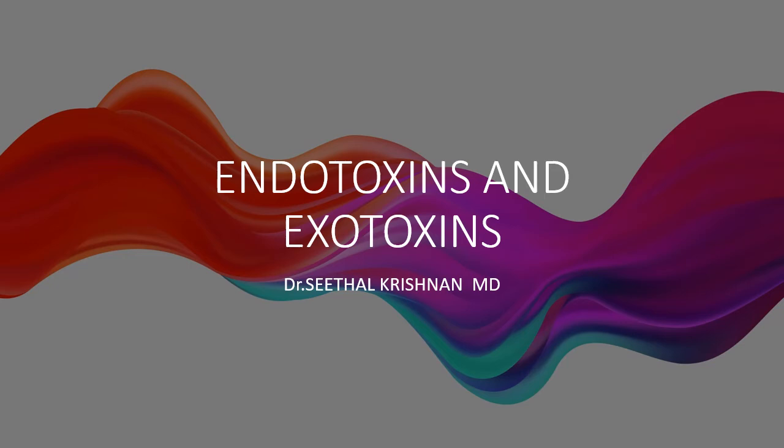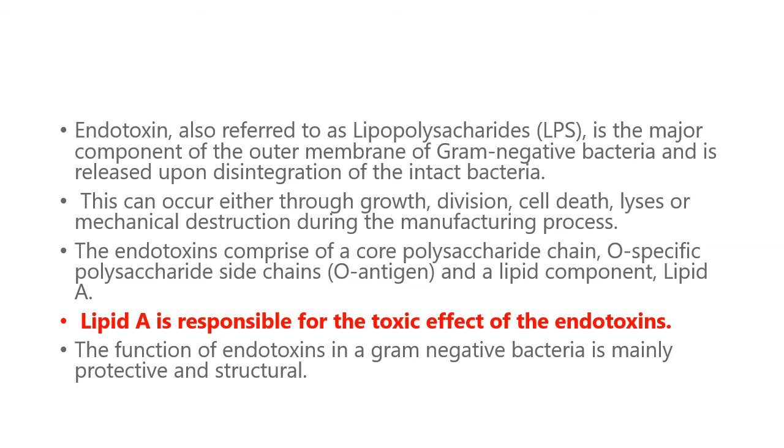Today we will be discussing endotoxins and exotoxins. What are they? As you all know, endotoxin is a lipopolysaccharide, which is a major component of the outer membrane of the gram-negative bacteria, which is released upon lysis, and this comprises the core polysaccharide chain, the O-specific polysaccharide side chain, and a lipid component, that is the lipid A. The lipid A is responsible for the toxic effect of the endotoxins. Remember, endotoxin means it is the lipid A.